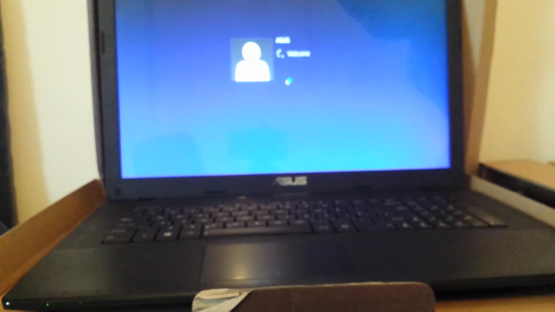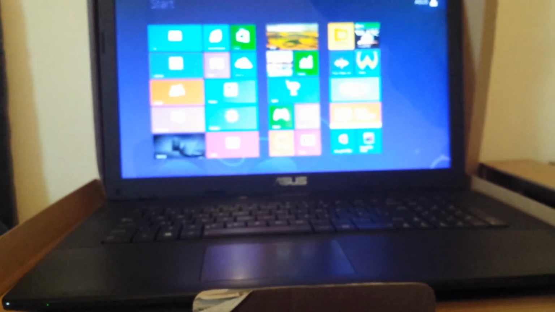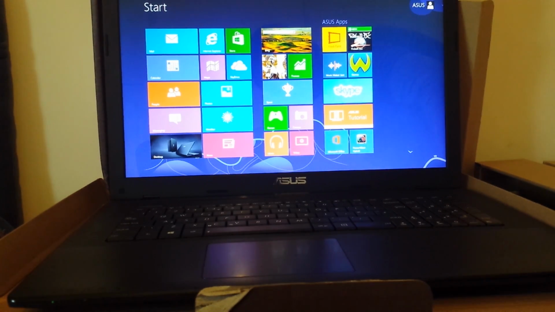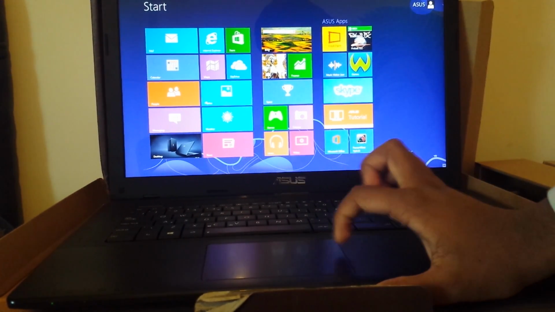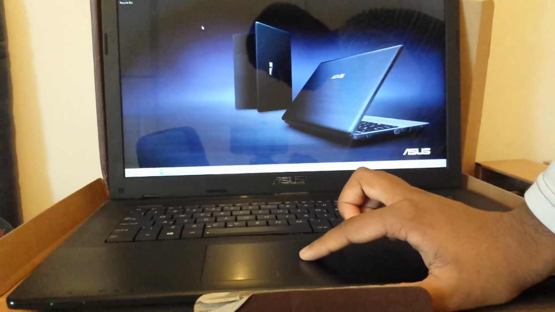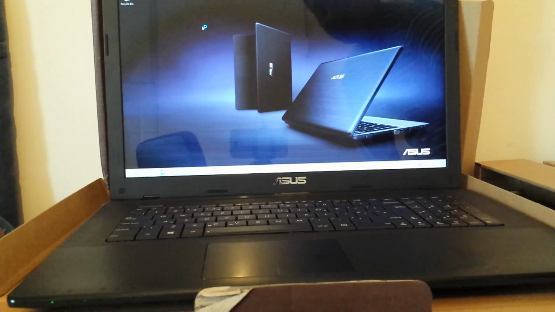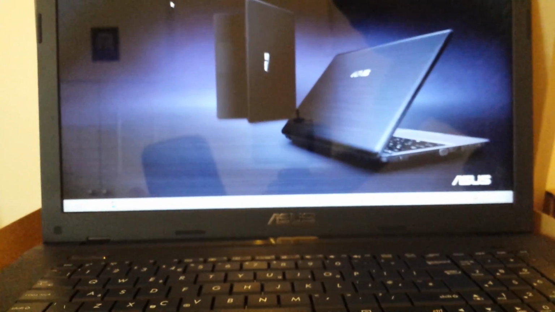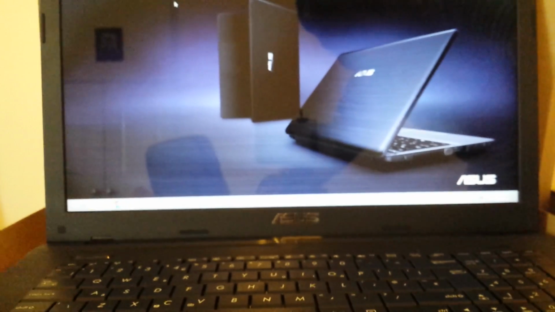I don't think this has been 12 seconds, however, it was... yes. It's still not slow. And here we have the Windows 8 screen. So you just go into your desktop and we're welcomed by a nice ASUS background. ASUS have factory reset this, so that's all good. And so I'm just going to show you this keyboard, and then we'll conclude with the unboxing because I'm basically covering review material now.